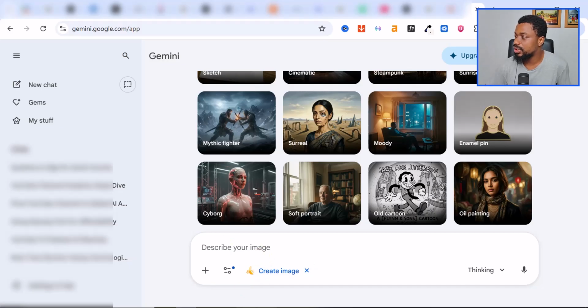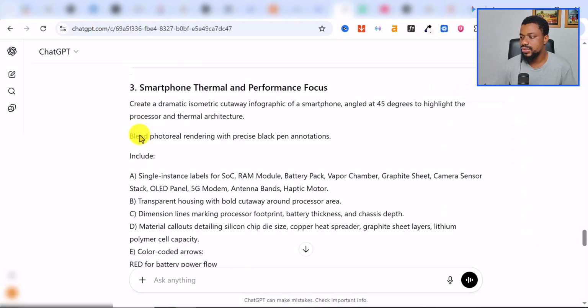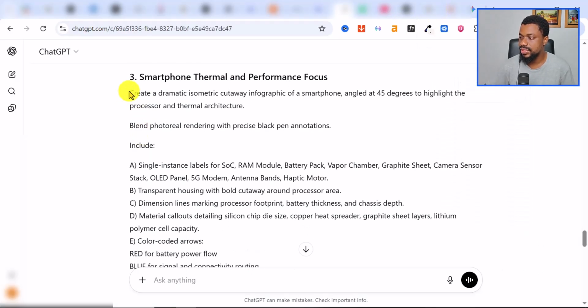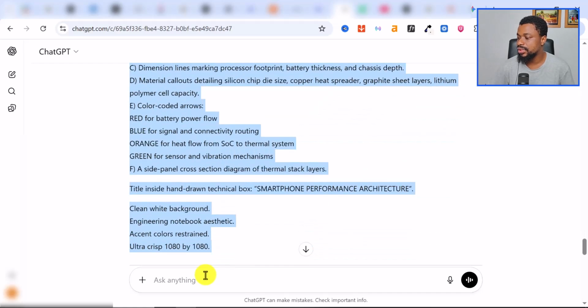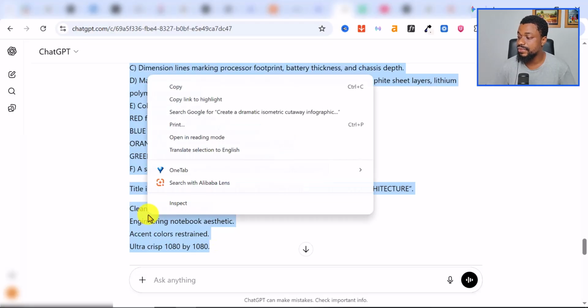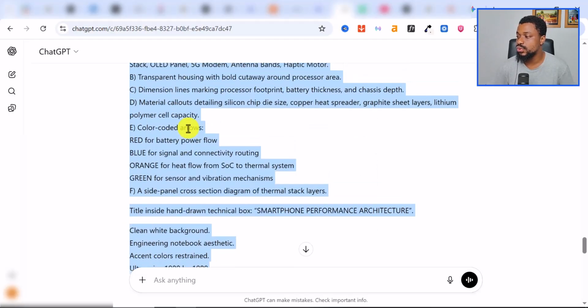You want to create infographics. So to create the quality of infographics that you just saw, you need a high quality prompt. So this is the prompt. This is the first prompt that I want to use to create the infographics. And this prompt is very detailed, it covers everything that I want it to do.